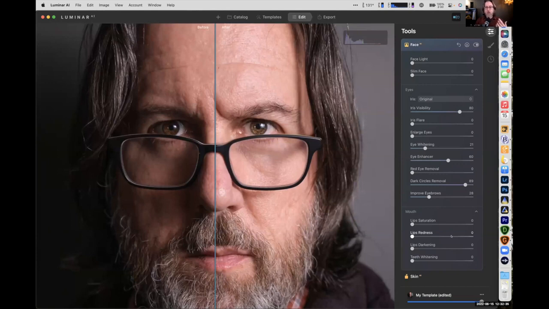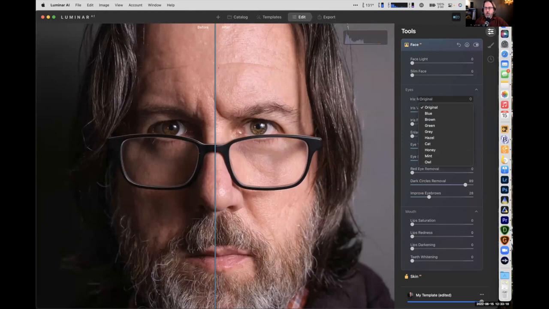So again, going back to what we know about what machine learning is looking for, it's able to do this because it looked at this image and said, oh, there's a face, and those are eyes, and that's a nose, and that's a mouth. And so I can just say, make the eyes look better. Now, this is also where I think engineers tend to be a little bit crazy. So let's say you have an image where the eyes are just really, really dark. Like you don't really get any of this color detail.